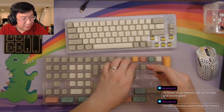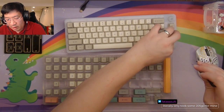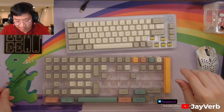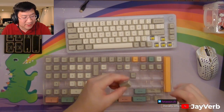No holy mod needed, just some lube and you're good. Literally only took some 205 grade 0 for mine. Honestly, I haven't holy modded in quite a while. Originally I had joined the hype of holy modding and tried it out. I actually didn't like the way it made my stabs feel at all.